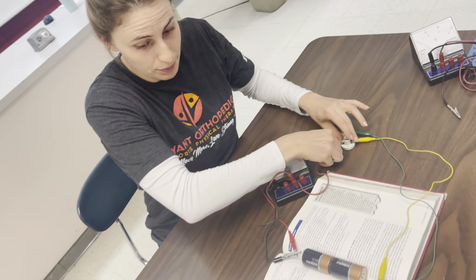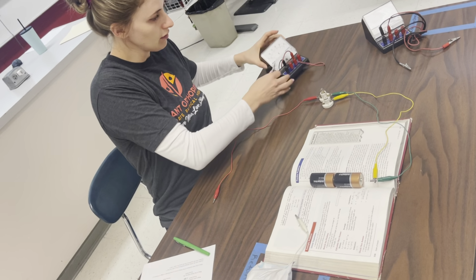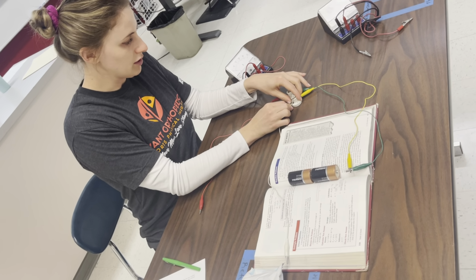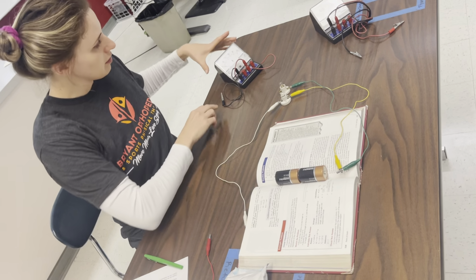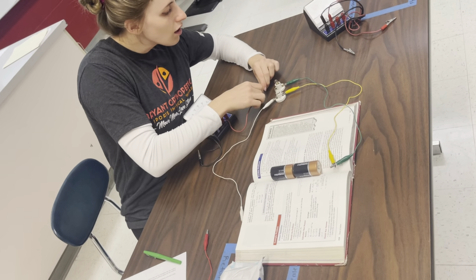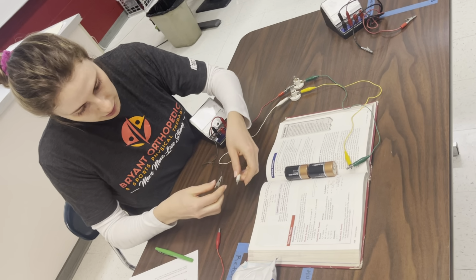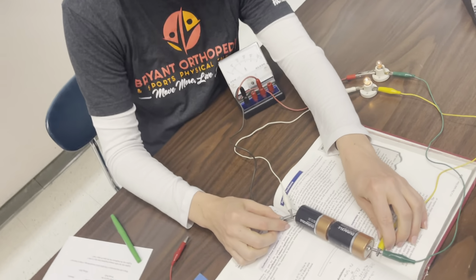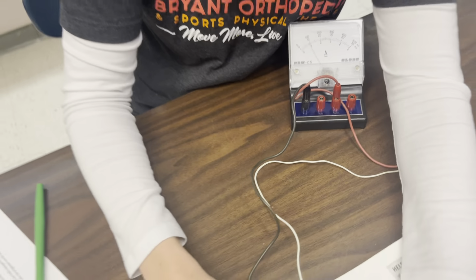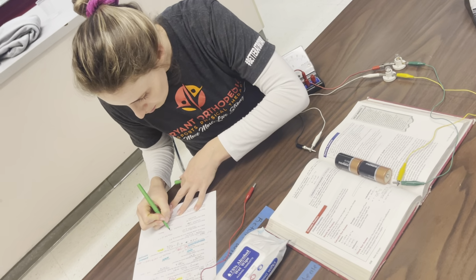I'm going to take that out and put that white one back. I'm going to put this one back here so it can do its job. And then let me just go ahead and replace this guy. Goes right there. I'm going to go ahead and snap this one onto there. All right, you ready for this? And that's about 0.09 amperes. So that's about 90 milliamps, 0.09 amperes.